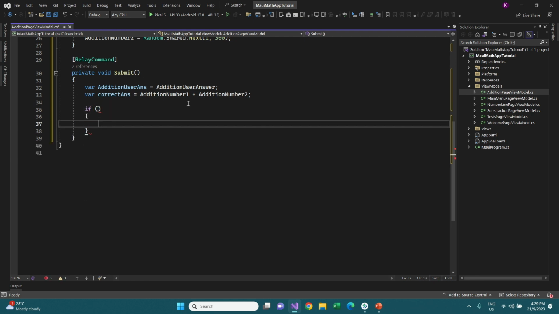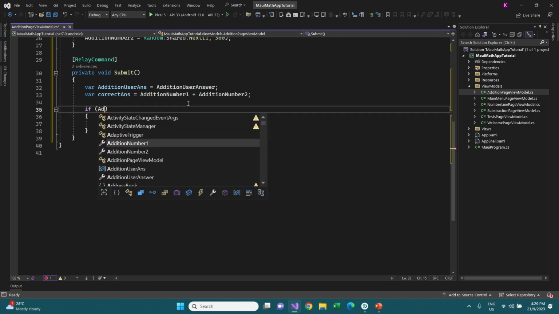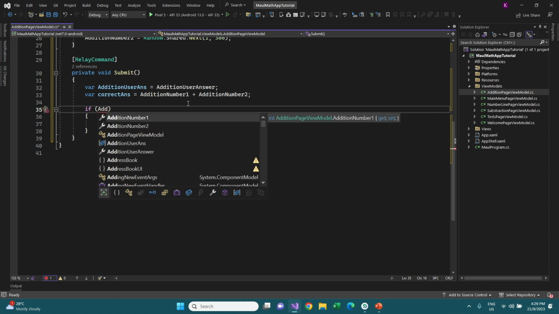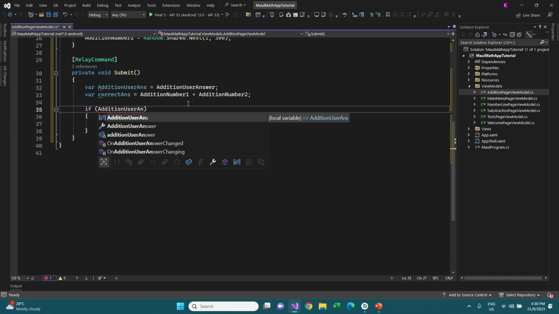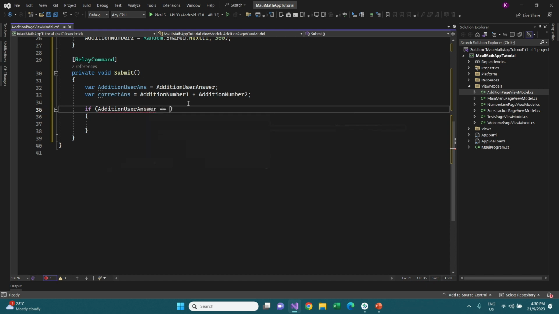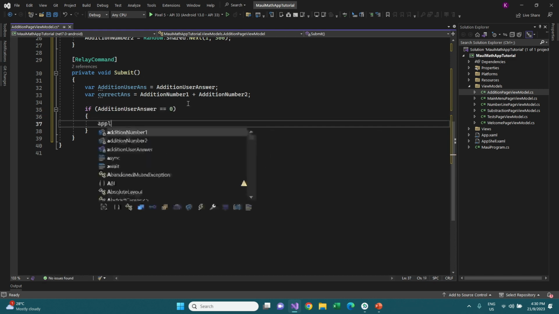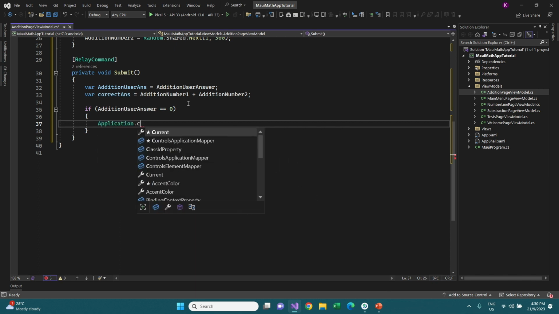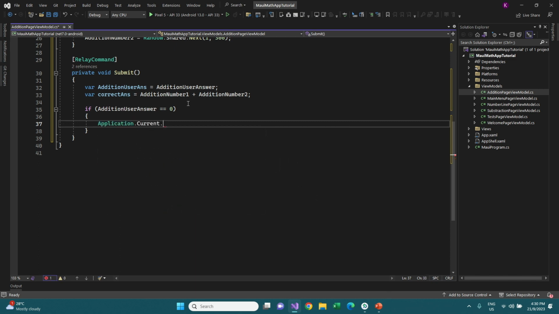Now let's create another if statement, and in this if statement we're going to check whether the edition user answer is equals to 0, which means that it's null and there's nothing in the entry. So let's set that 0, and inside the condition of what should happen then is we should use Application.Current.MainPage.DisplayAlert.